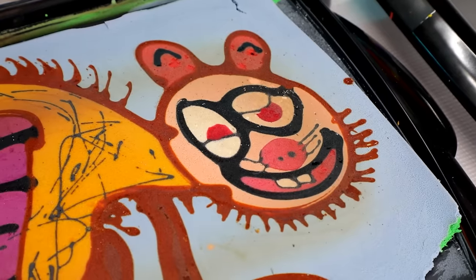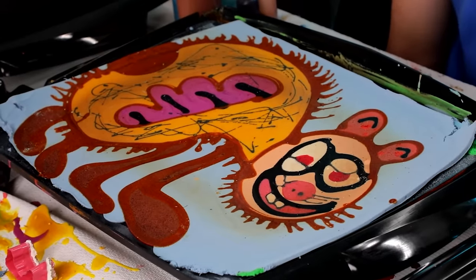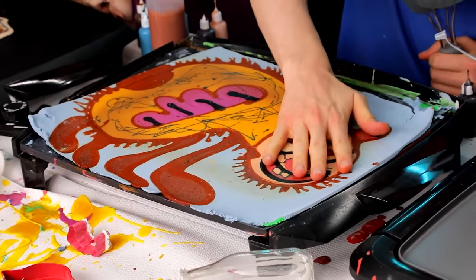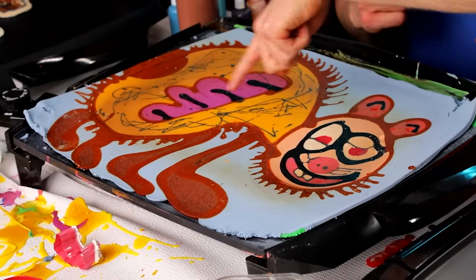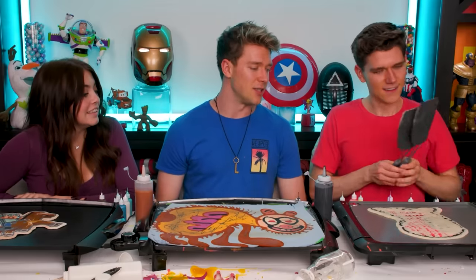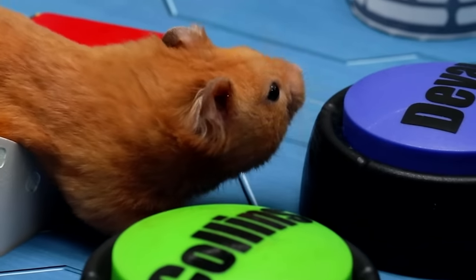No! You're flipped. That's actually insane. Yeah, that is a pancake. What's going on over here again? Okay. Devin, I'm passing the spatulas on to you for the final flip of our pancake art challenge.